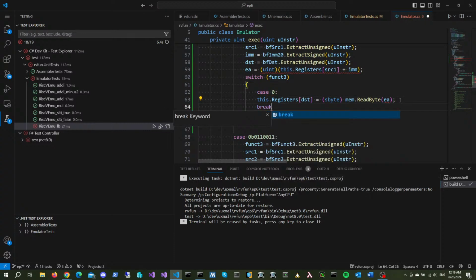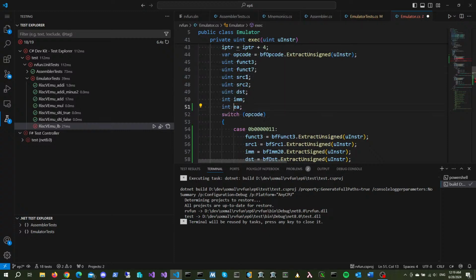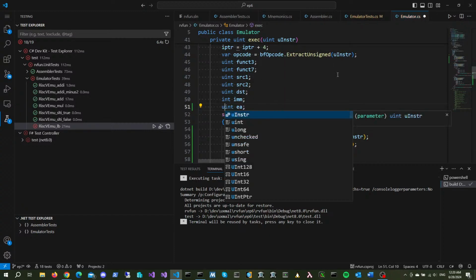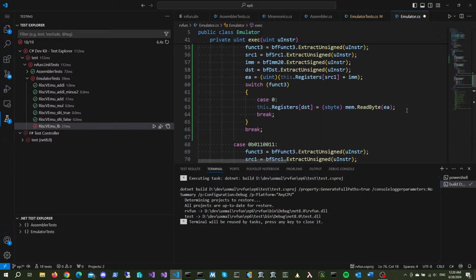And then we break. And we need to change the effective address to an unsigned int. And that should do it.